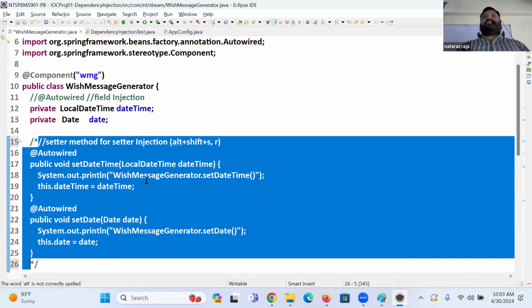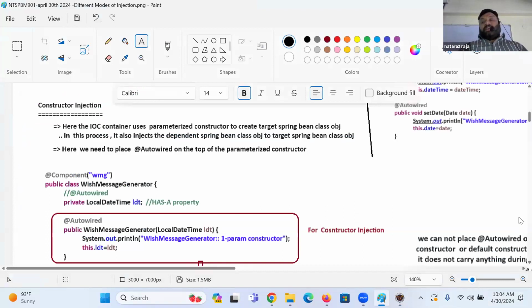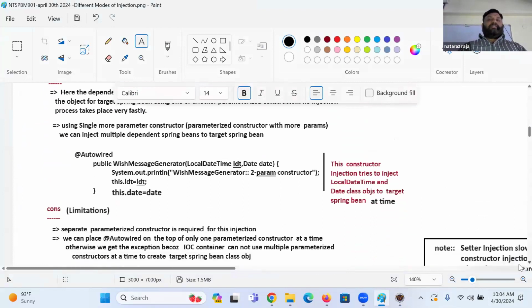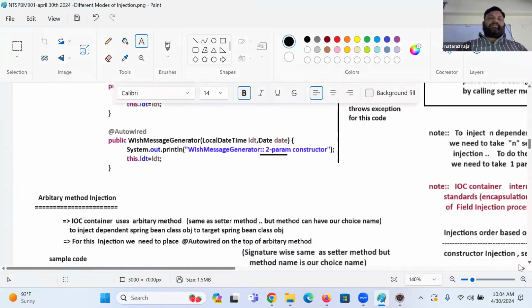See, now comments have come, but the structure of the code is disturbed. That is called enabling the block commenting.